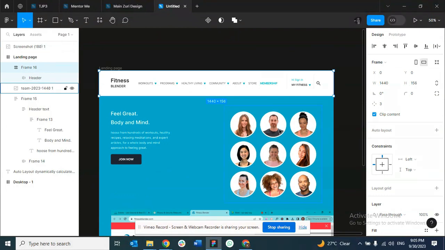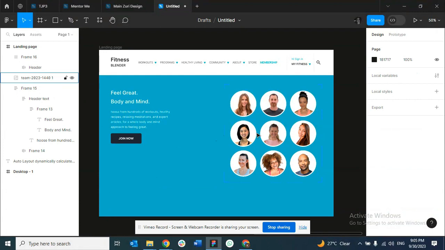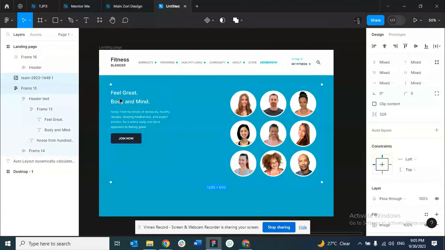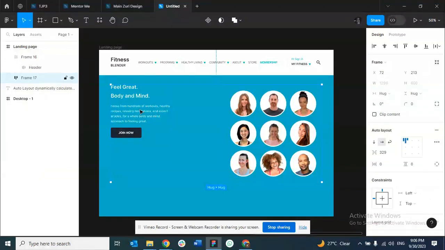Now let's align. Let's auto layout this and this together and the text. Ensure that you auto layout your work. It makes it look beautiful. So when I auto layout the work, you see that it's now looking up.